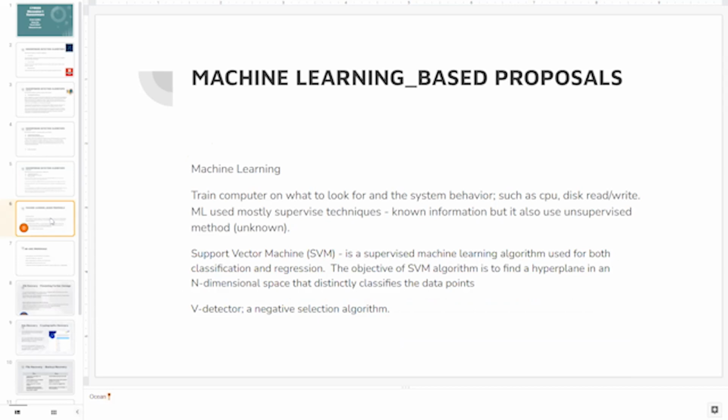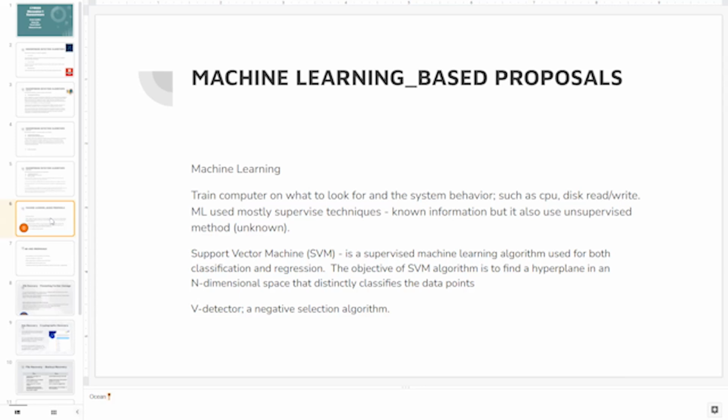Thank you, Arman. In this part, we're talking about machine learning based proposals. Machine learning is a method of training the computer to look for behaviors such as CPU and disk read and write, and it can handle a lot of input from the system.